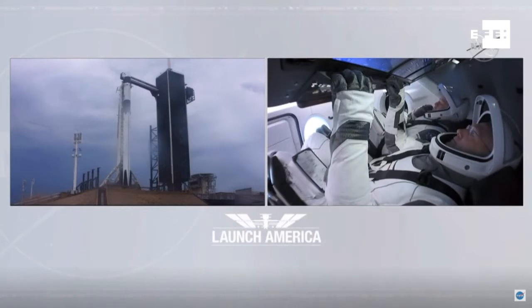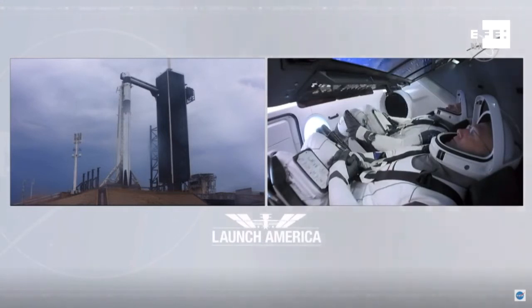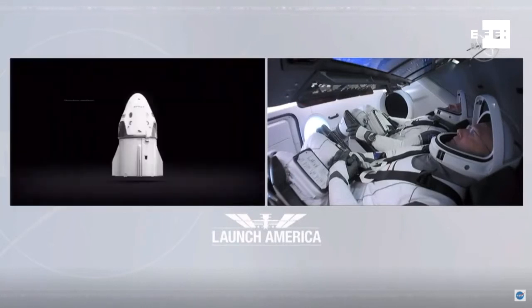Back to what we were talking through as we're describing these systems. A lot of what SpaceX did with Cargo Dragon has been leveraged into this Crew Dragon. The vehicle is designed to be fully autonomous, which means it can basically fly itself, but it also features a full manual override capability if the crew needs to take control in case of emergency. Many of the other enhancements help towards SpaceX's goal of reusability and less refurbishment time between missions. So let's take a closer look at some of these advancements.